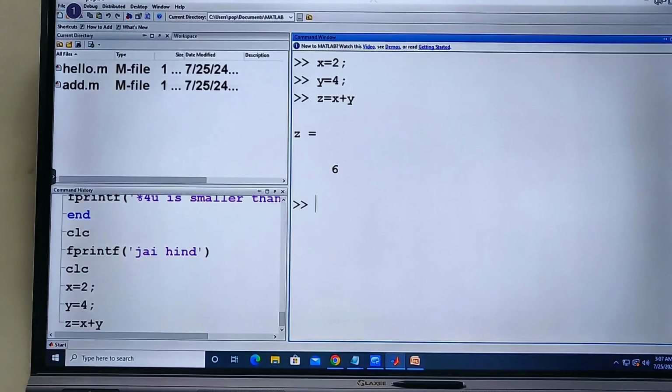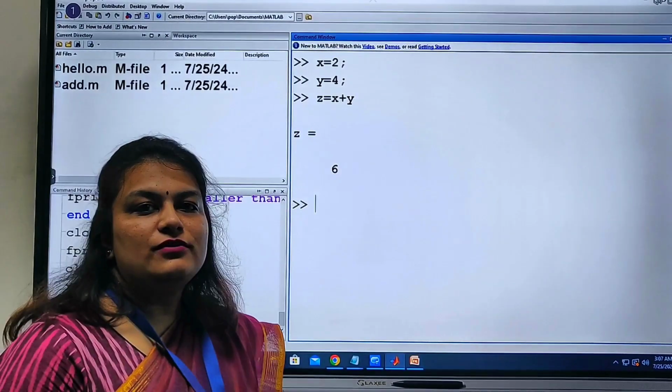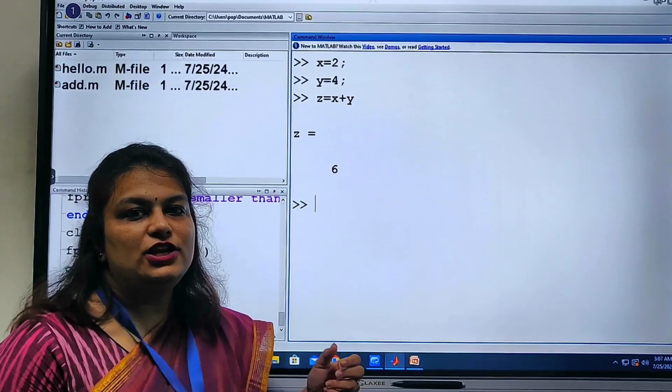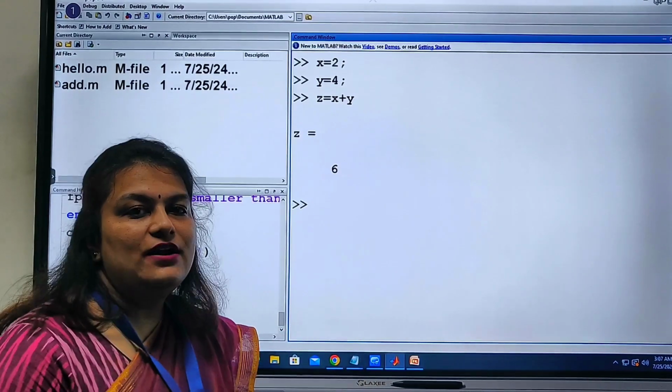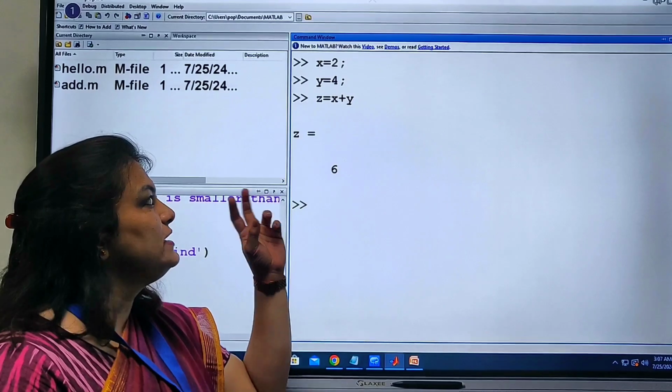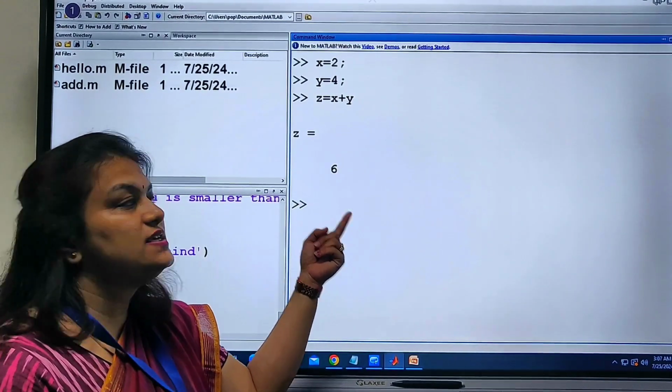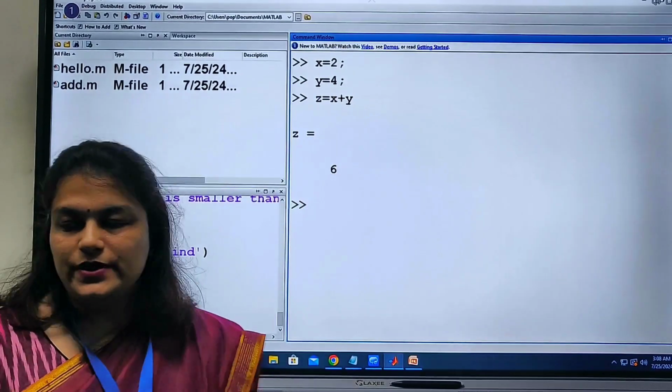We have assigned a value to x, that is 2. Again we assigned a value to y, that is 4. And what we want in z is the addition of both the values. So we have z equals 6, 4 plus 2, 6.